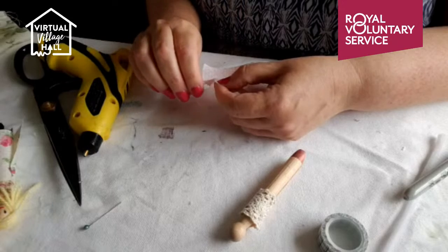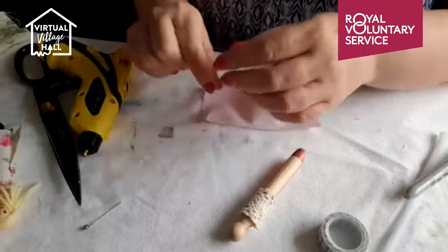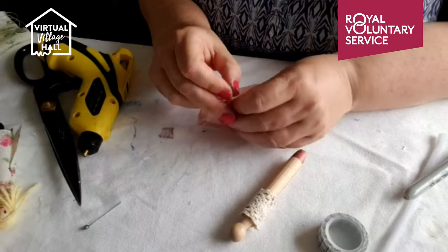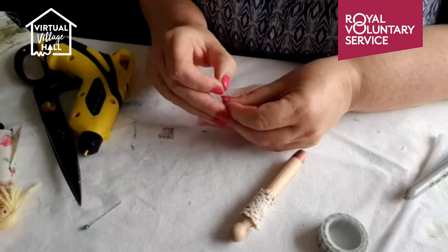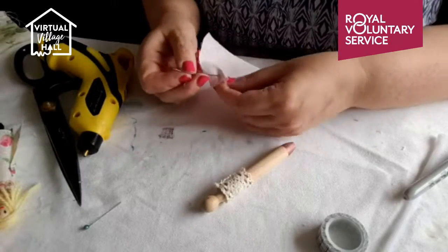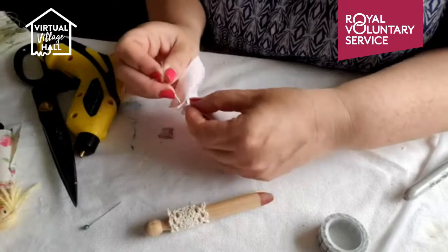work over and over the same stitch a couple of times, just to, oh, it's come off the thread. And then it's sticking to the glue on my fingers. And then just run it through like that. You can see that with a running stitch, and that will make gathers.